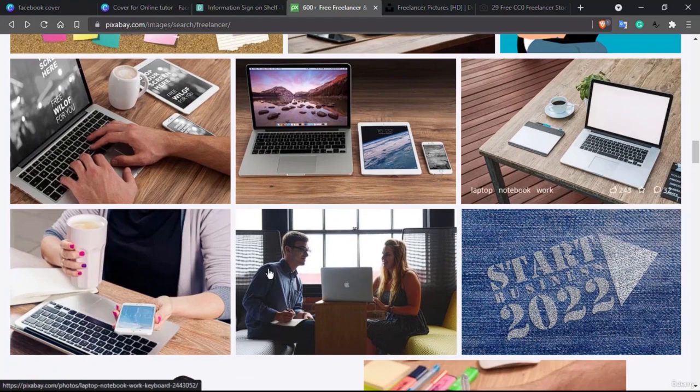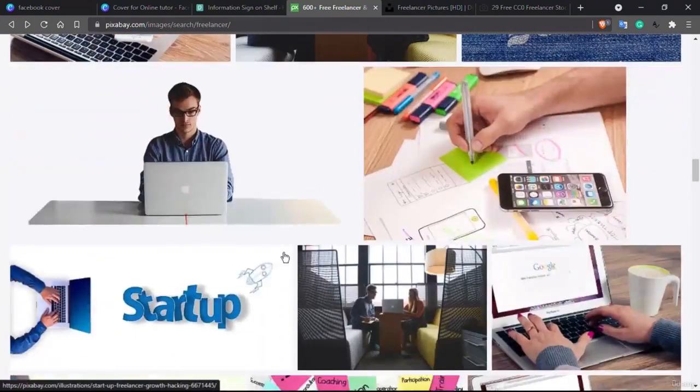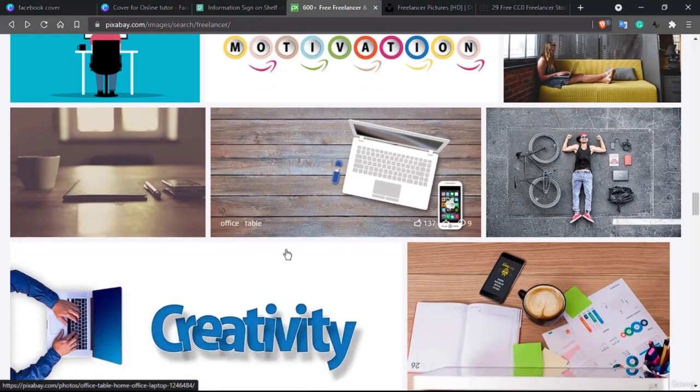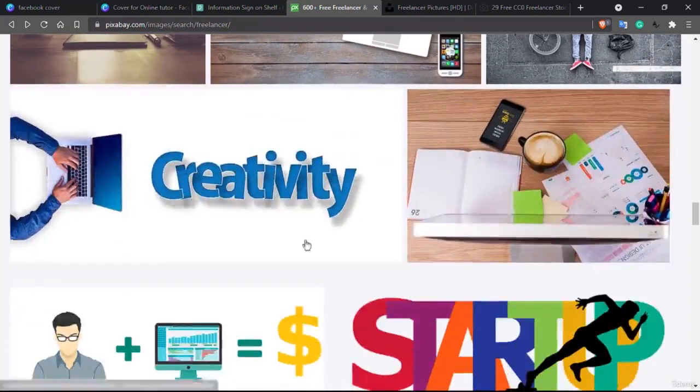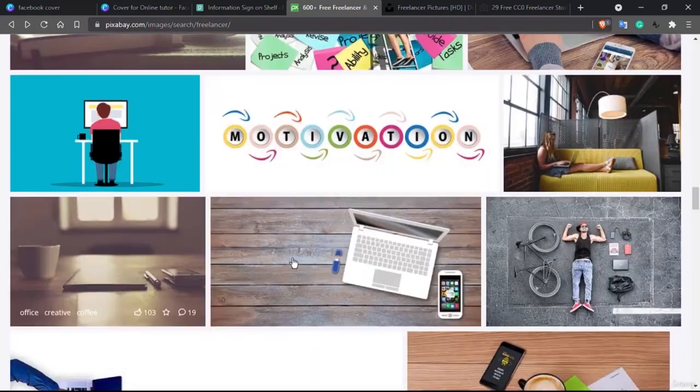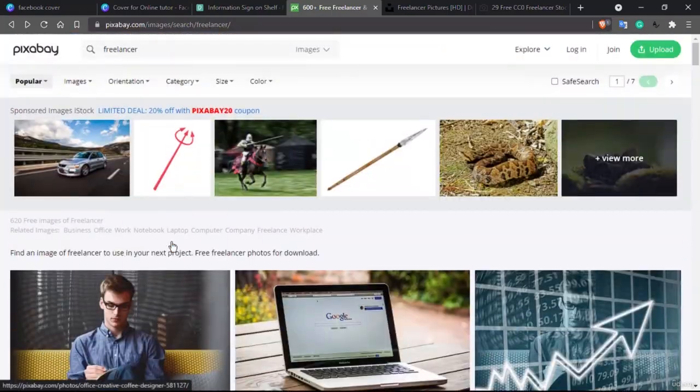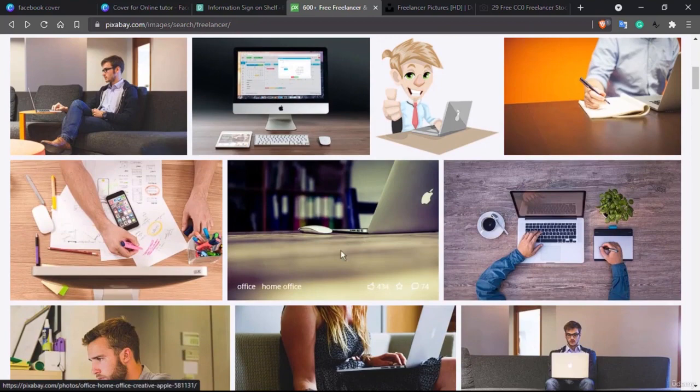So that's why choose something like this if you want something fairly simple, or like in this way. You can just write something at the top and in the free space, and then get creative with what you have. Even this one's nice looking. So I think I saw one earlier that I could probably start with.